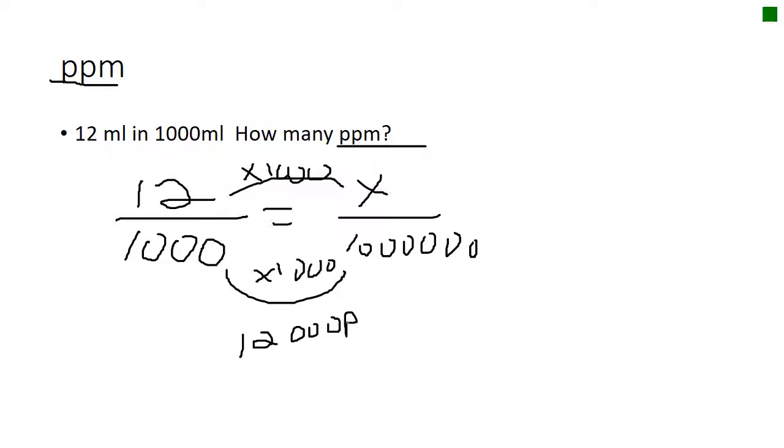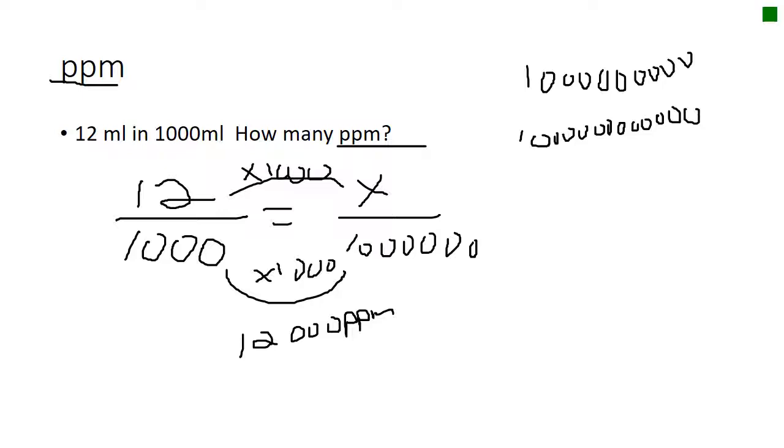parts per million. Okay. You can also have parts per trillion and parts per billion, and don't be fooled by it. The calculation is the exact same thing. Just with billion and trillion, you'll have more zeros. So a billion is going to be how many zeros? That's right, 9 zeros. A trillion is going to be, okay, 6, 9, and what comes after 9? If we're going in threes, that's right, 12. I think that's 12 zeros.